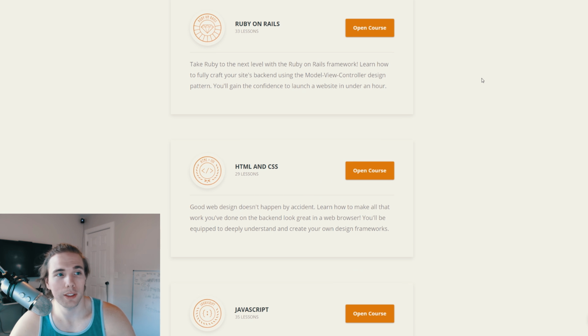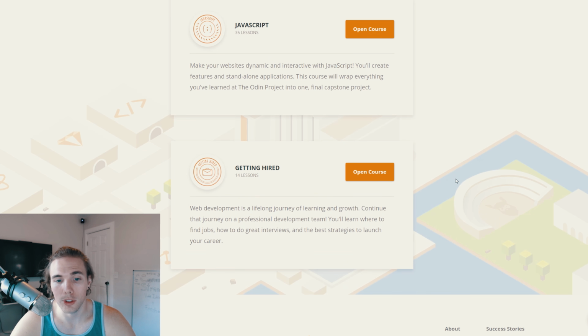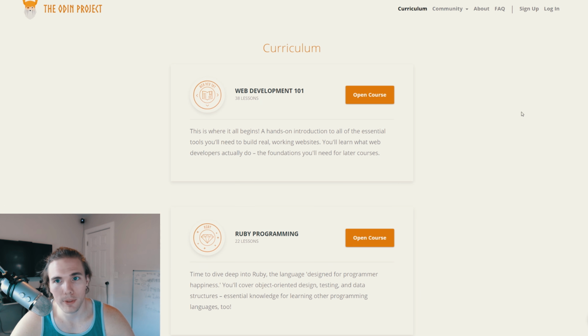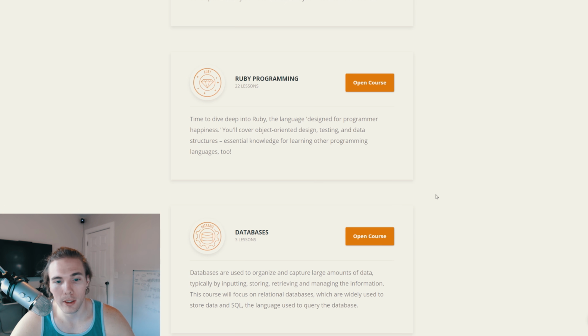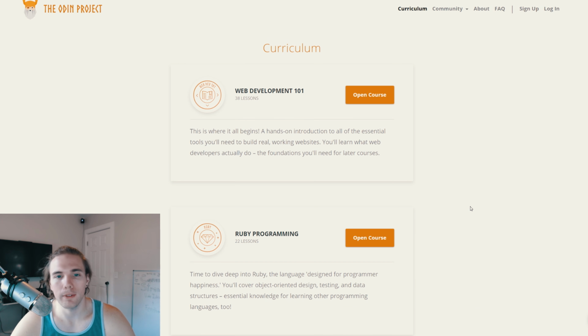It's been a while since I've done Ruby on Rails from scratch. I can do the basic stuff, but recreating a Facebook, I haven't done that with Ruby on Rails, so walking through that with you guys, maybe that would be fun to show you and explain how everything's working. That could be pretty cool. But this is the Odin Project. It's a very simple little website, but it's pretty thorough in everything that it offers, and it's pretty up to date. So the only drawback, I suppose you could consider, would be that it's in Ruby on Rails and not, say, Python or any of those other ones.